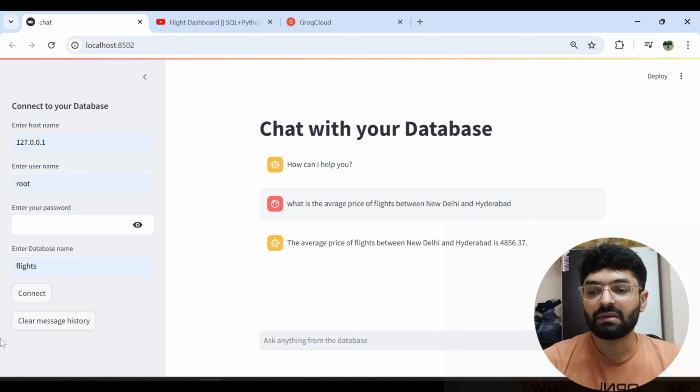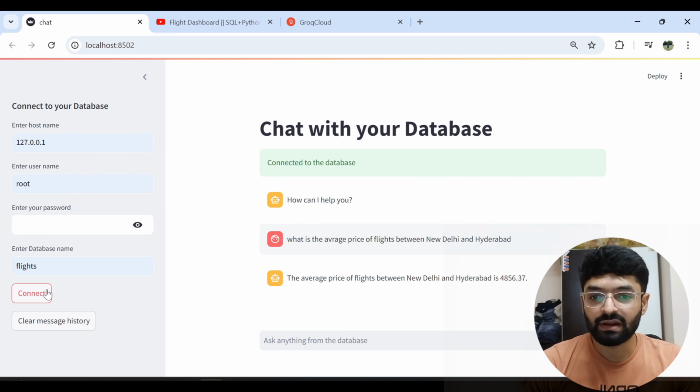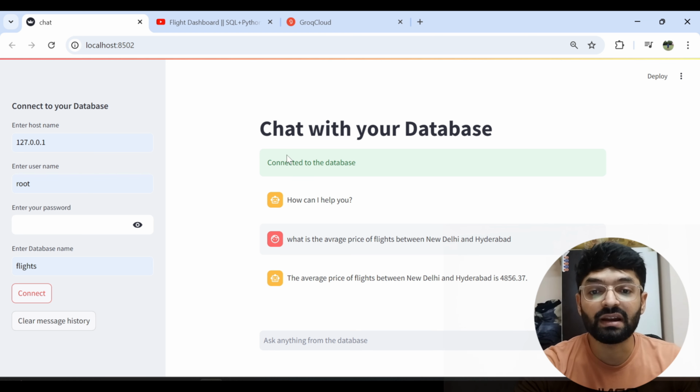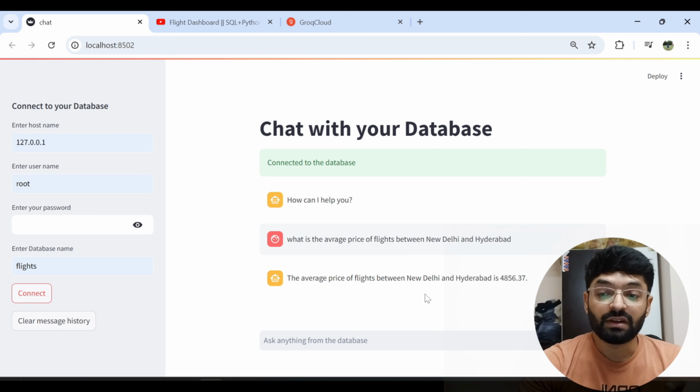So what happens is whenever you click any button, right? This is done, right? I mean, if I connect this, now it says connected to your database. If I click on next or any other button, this Streamlit page is reloaded again, and you understand, this is important, because the moment you click another button, this page is reloaded. And since this page is reloaded, now again this connection will be disconnected. Now it is no longer connected to your database. Again, it will ask for the connection.